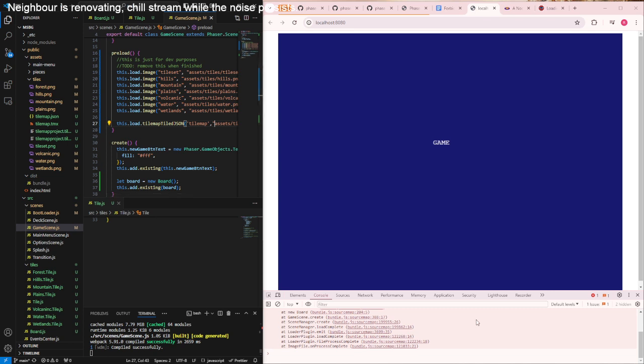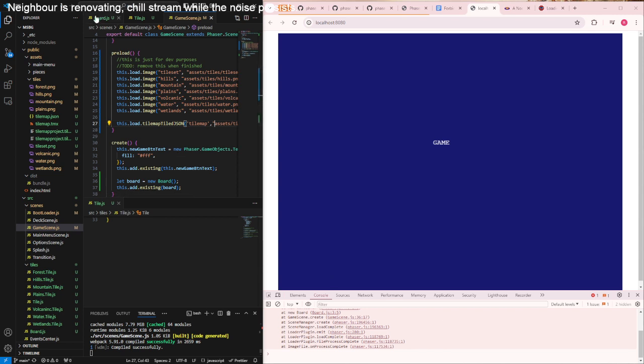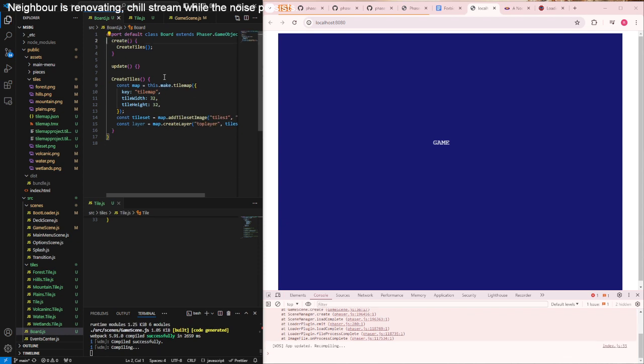Still uncaught: cannot read properties of undefined, board game objects. Do I not need this then?